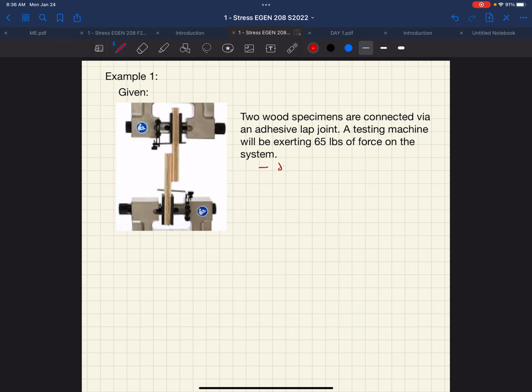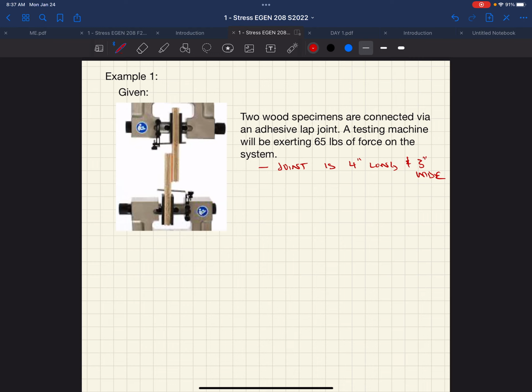In this case, we're going to say the joint is 4 inches long and 3 inches wide. Okay. So it's 4 inches long, 3 inches wide. We have our test specimen sitting in our test machine. I think METs have one of these over in EPS, but CETs and CEs, we have the testing lab, which is in the first floor of Cobley. There's a testing machine just like this. It's got clamps in it. You can clamp something in it, pull on it, and see exactly what the failure loads of things are. CETs, you'll have a class in which you get to break a bunch of stuff in the labs. Okay, should be fun.